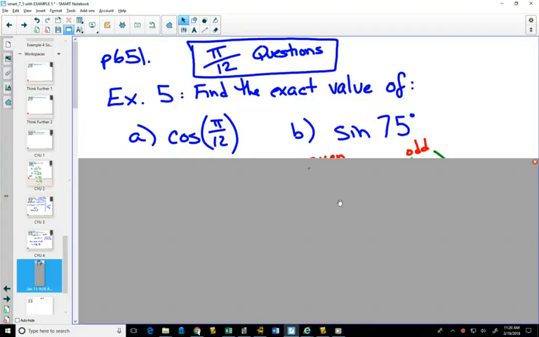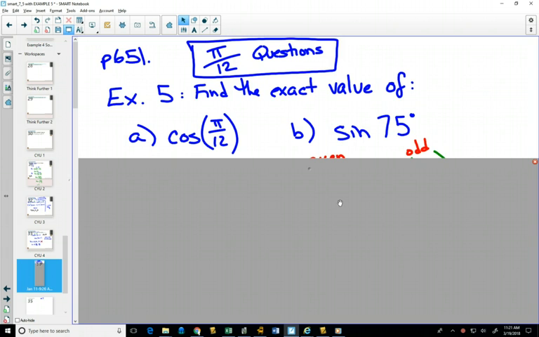If you've ever looked at your unit circle, you would have noticed that the space between 30 and 45 degrees is less than the space between 0 and 30 degrees. And the angle that's missing in order for all the spaces to be the same would be 15 degrees, and 15 degrees in radians is pi over 12. So another set of questions that we are now able to do without our calculator because of the sum and difference formulas are pi over 12 questions.